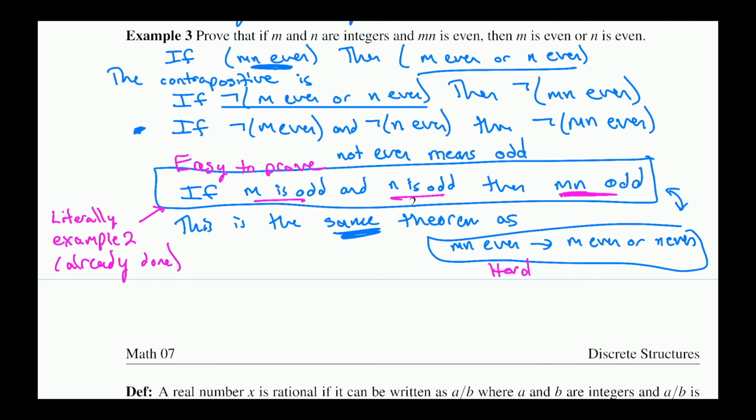And this one, again, the whole point was that this form right here is hard. We don't know how to do it. So you wanted to use the contrapositive there. Luckily your book is generally going to say, prove the theorem with contraposition or something like that. So your book will generally give you a heads up that you're supposed to be doing the contrapositive. But it needs to be something that's just in your head. And if you try the proof and it's really hard, and it seems like, oh, I bet it would work the other way around, then try the contrapositive and maybe it'll get you somewhere.